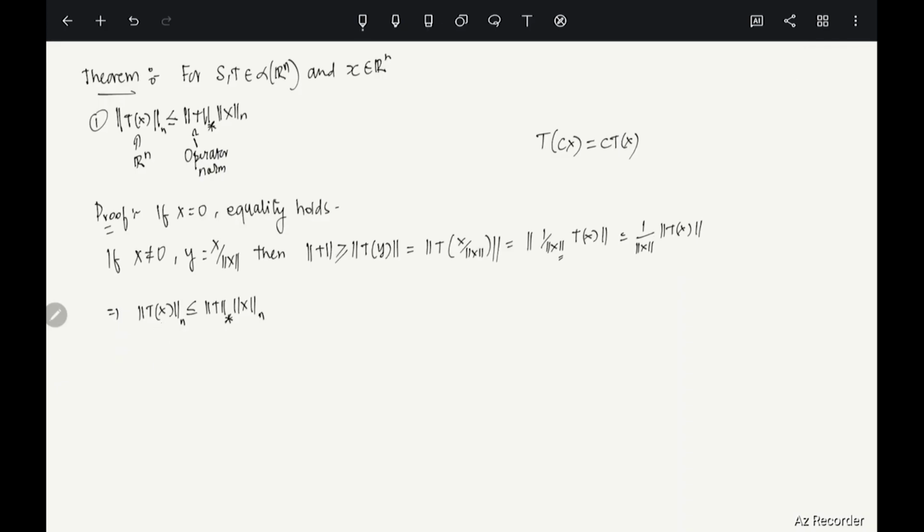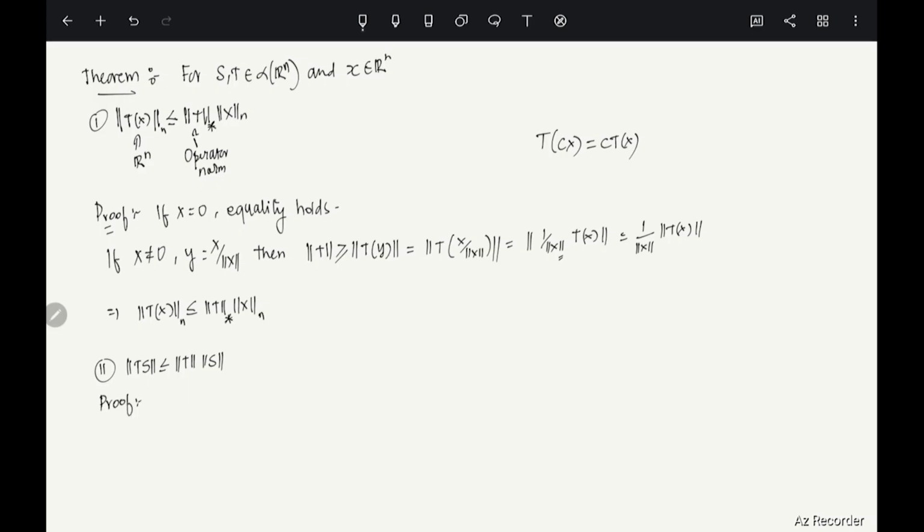Don't get confused here. Okay, so what is the second property which you can actually say? That norm of TS, so basically the composition of two linear operators T and S, composition is TS, that is dominated by norm of T times norm of S. Again, very important, but relatively easy. So let's quickly look at the proof of this. What happens?